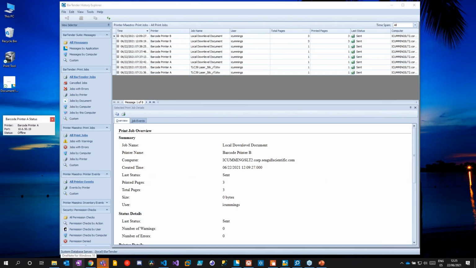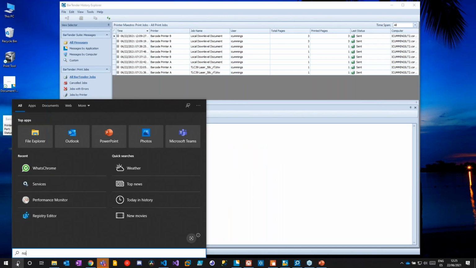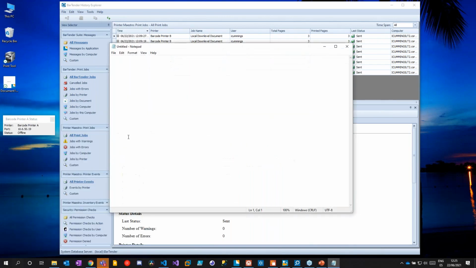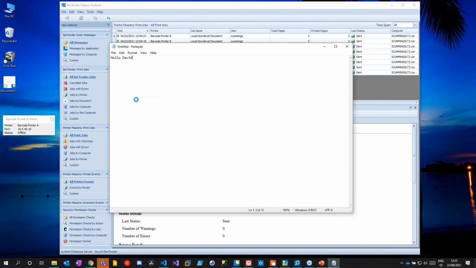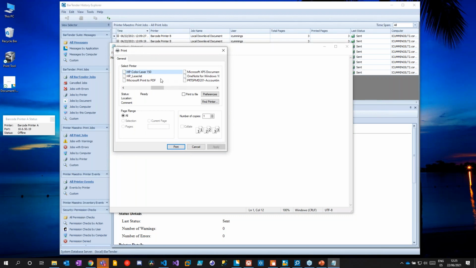in non-BarTender software. Now let's test this, shall we? So let's open up Notepad. Hello, David. And choose to print. What am I going to print to? I'm going to print to my HP LaserJet, which doesn't exist either.